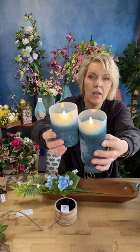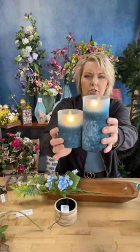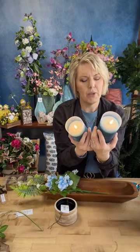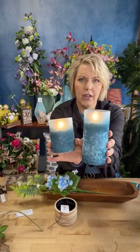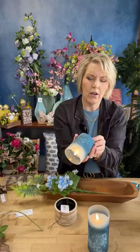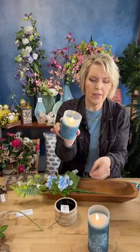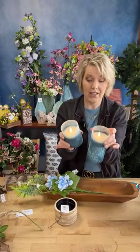So Deb has these. They are 4 inches tall and 6 inches tall. The painted look is kind of a spongy, splattery kind of effect. And then they do operate on AAA batteries, 3 of them. They are timered. I don't know the length of the timer, but you can have them off, on, or timered. So that's really helpful. Deborah got those. She loves them.